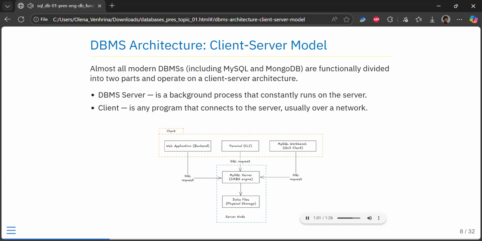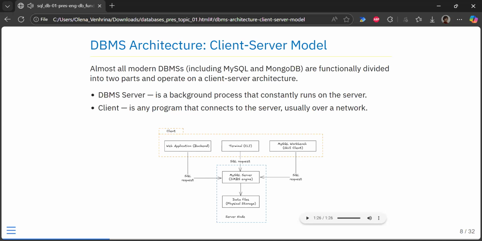And this leads us to a key moment for our practice. The MySQL Workbench program which we will use is not the database. It is just one type of client, a convenient graphical user interface, GUI. If the MySQL server is a powerful engine under the hood, then Workbench is our visual steering wheel and dashboard. We use the steering wheel to give commands to the engine, but the real work happens right there on the server.